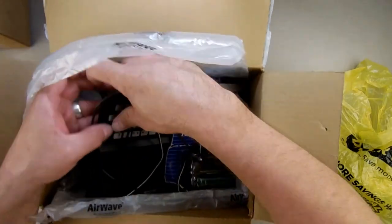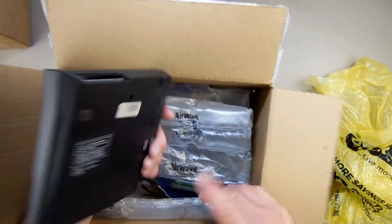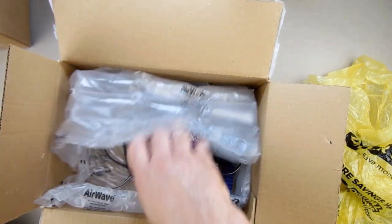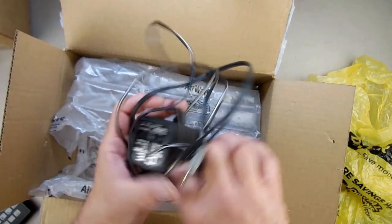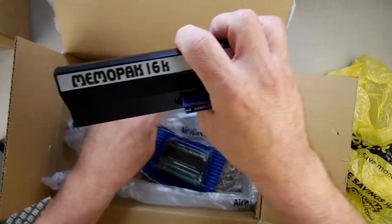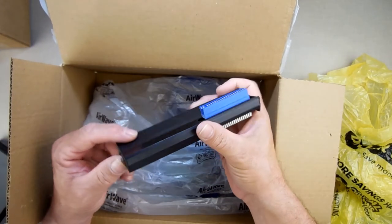So what I got here, as you probably can peek around the bag, is a Timex Sinclair 1000, which is the United States version of the ZX81. According to him, the keys are a little wonky. I'll fix that. That's no big deal. I didn't get it for this. I got a power supply for the Timex Sinclair 1000. And again, I didn't get it for that. Oh, and I got a cable, a tape connector. I got a Memopak 16K memory expansion, which I wanted because I never had one of these in the past.